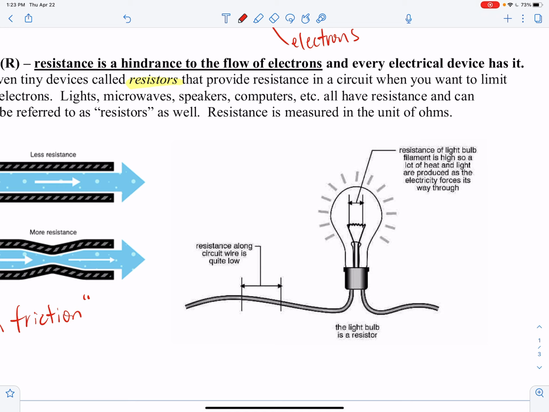Now, resistance can also be used for advantages. One would be inside of a light bulb, and here's our light bulb. Inside of a light bulb, there is actually a piece of metal, which is the resistive element, and when it heats up, this is the element. When it gets hot, because of all its resistance, it produces not only heat but light and will glow. And that's how an incandescent light bulb works. There's a filament inside with a high resistance, and therefore it will glow and produce light.